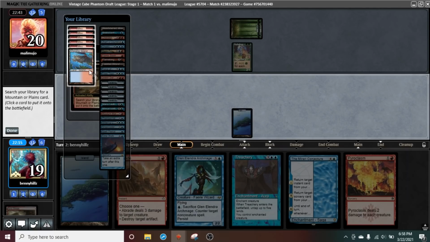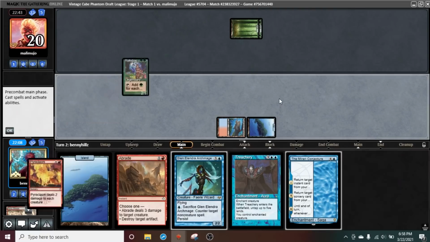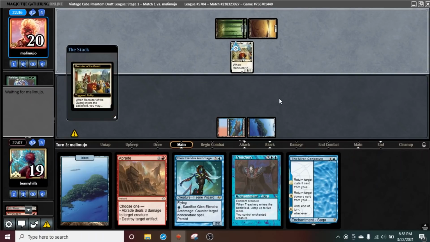That's actually really close between using Pyroclasm and a Braid here. I think I'm going to do the Clasm, actually. There's worlds where this is worse, but the 3 damage versus 2 damage can actually make a pretty big difference. And also the instant speed is nice. Okay, well, against Recruiter of the Guard, I wish I had Pyroclasm. But I also don't really care about a 1/1. And we can even recur it with a Mirari Conjecture, most likely.